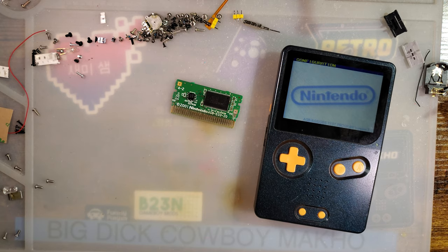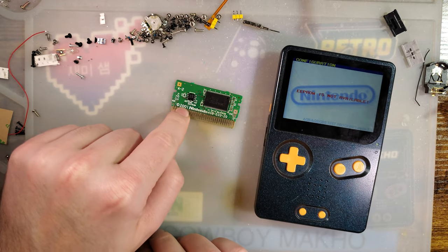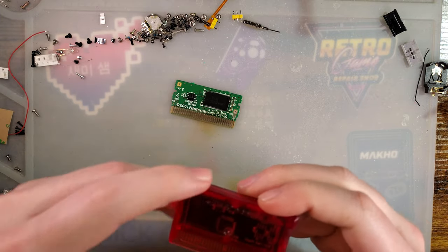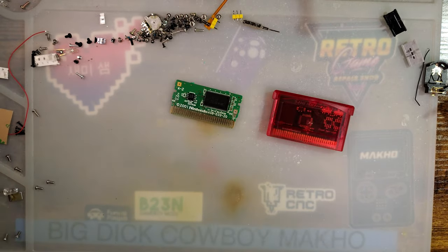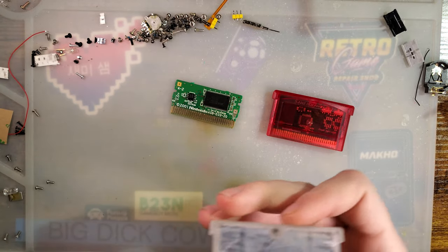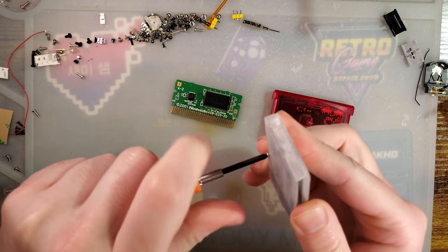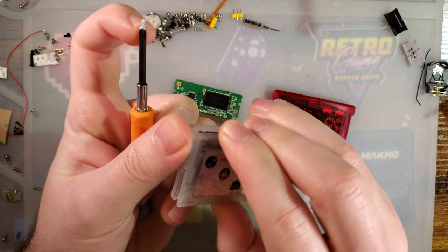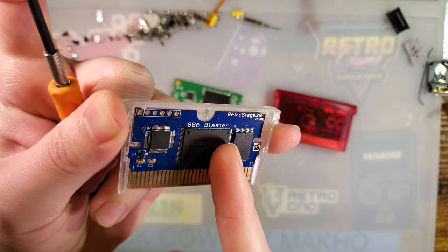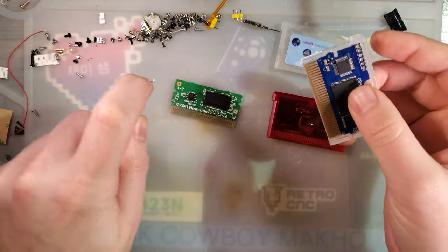I know that the EasyFlash is doing this and I'm pretty sure the EverDrive does it too — you have to manually override to the 4K EEPROM. But we shouldn't have to manually override with this flash cart. There are other flash carts out there — not just Inside Gadgets, but Retro Stage is making GBA flash carts now. They're pretty decent, but the problem is these use FRAM, which kinda, kinda works.